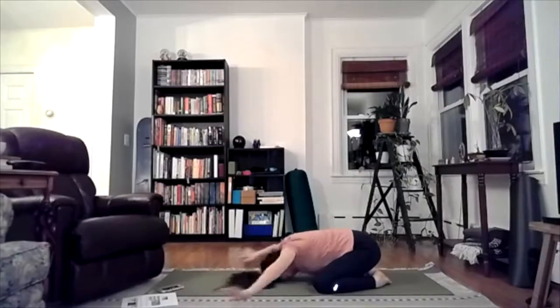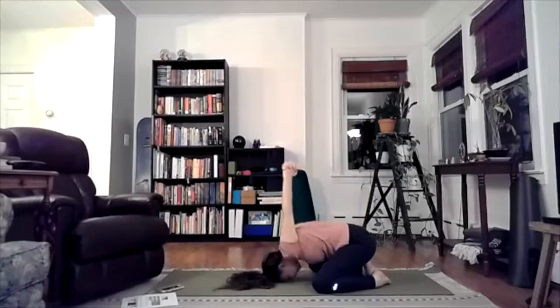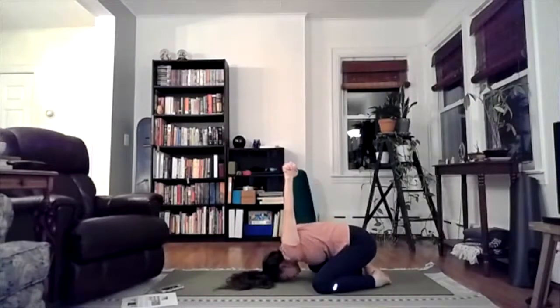From your child's pose, reach back, lace your fingers together, pull the fist up towards the ceiling, roll a little bit onto the top of the head as you move the fist back behind your head. Weight should not be too hard on the head. Ease off if you feel like you're pushing into your head. It's just supposed to be a shoulder stretch, okay?